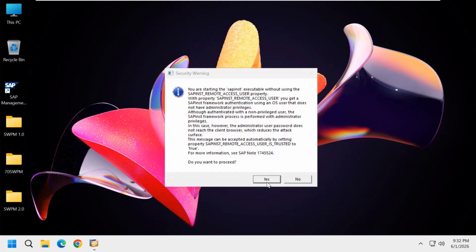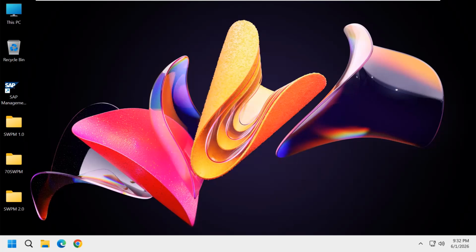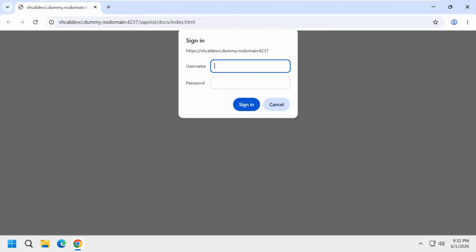Now click yes here. Enter the username, administrator, and the administrator password, admin.123, and click sign in.